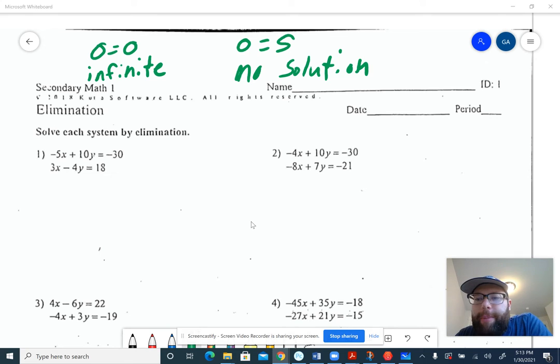Okay, so today we're going to be talking about solving systems using elimination again. Just a reminder, there are two special cases. Let's think about what a system of equations is. Systems are two lines on a graph, right? Your solution is where they intersect. So we're just solving this mathematically instead of with a graph.